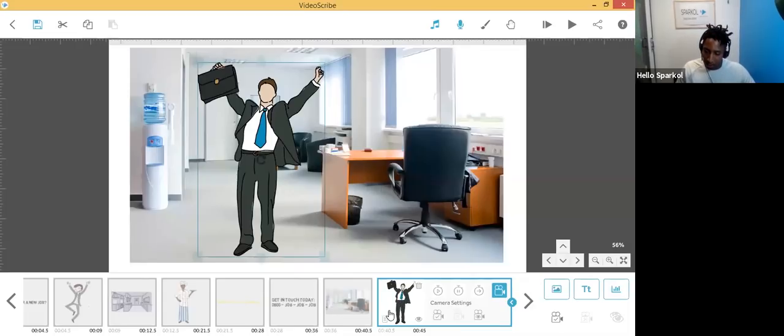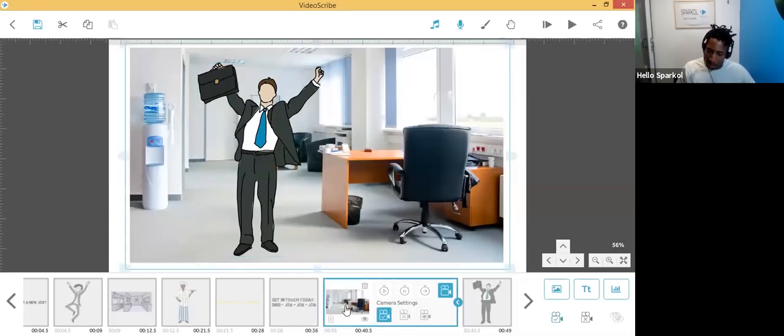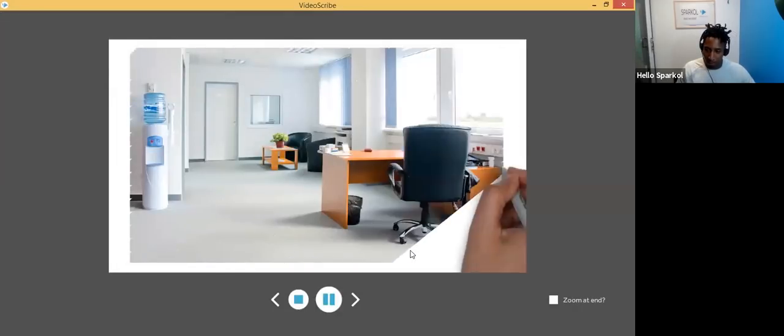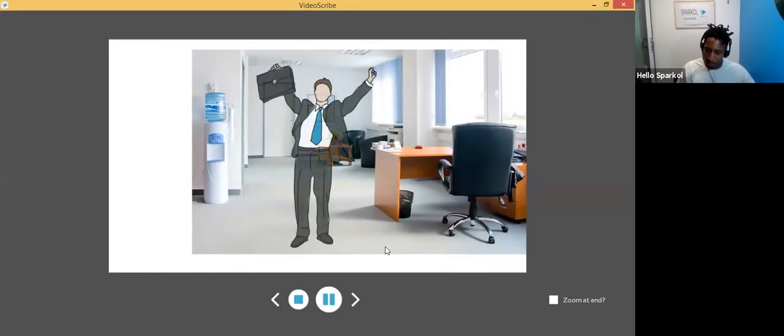So I can double click or click on the properties icon to bring up the image properties. And then instead of changing it from a draw animation, I can change it to a fade in. I'm going to set it to 7 seconds again, so we can showcase how it's fading in. We can see it working properly. And now let's preview from this element here by playing from here. There we are.